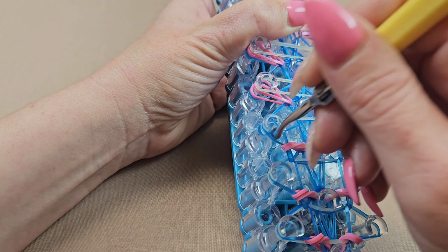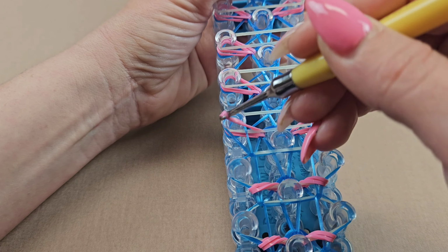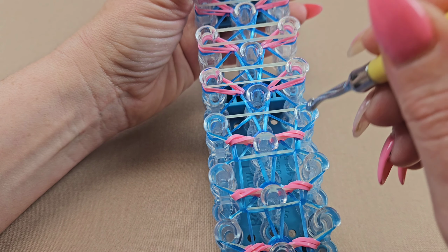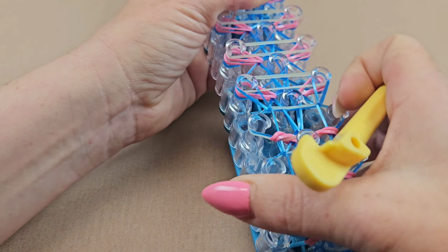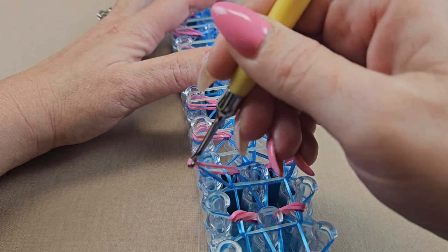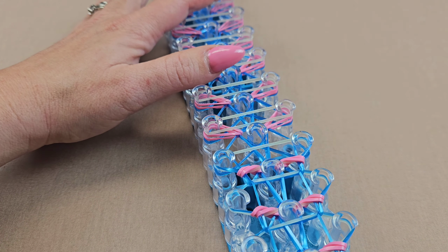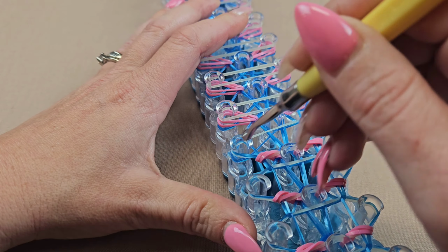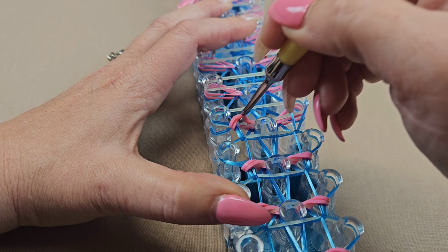Alternate looping up the bottom and then flipping the pink over. Loop up the bottom. And now we will flip the pink over. I do think this is a very simple design. Just take your time. Make sure you're always looping the bottom band up before you go and flip these over.